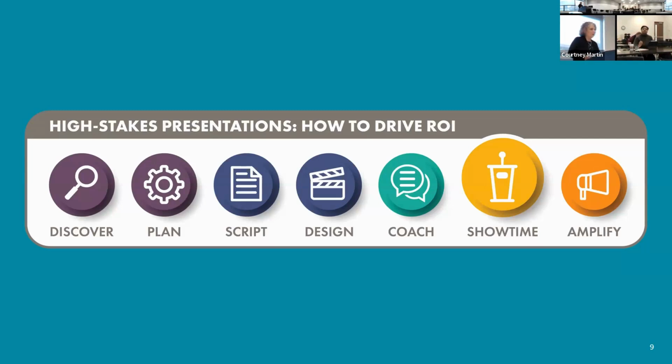Now, planning, we've talked about already. There's two parts to planning. Aim for impact. You now know how to use that process to aim for impact. You now know that you've got to start with that audience analysis, that intention, the outcome that you want to see, and that single solitary message. All right. For a high stakes presentation, that single message is your big idea. All right. I'm going to be talking about the word big idea throughout this.